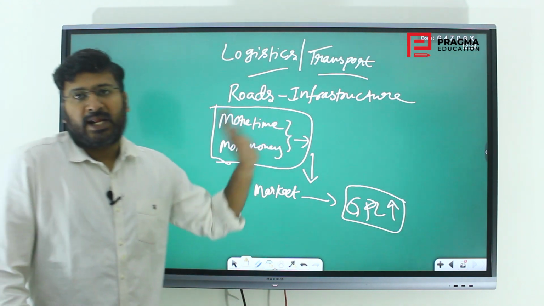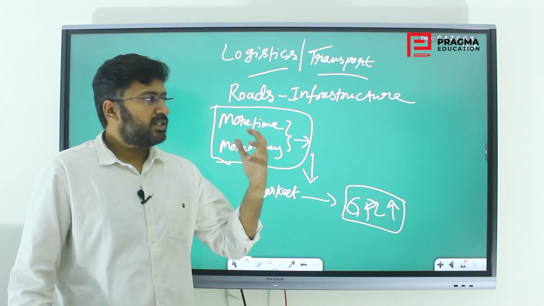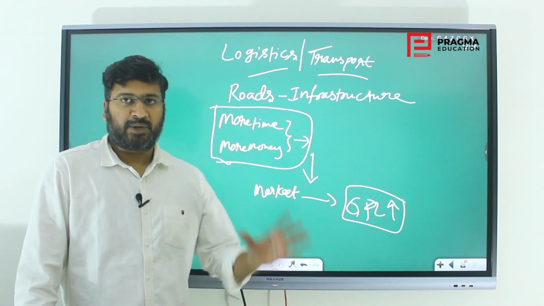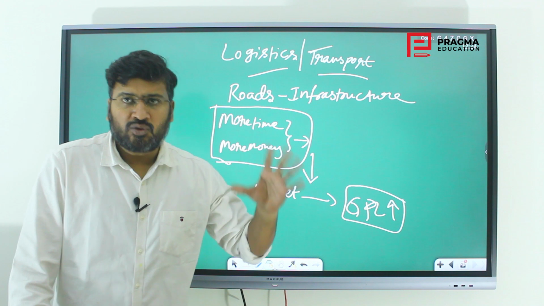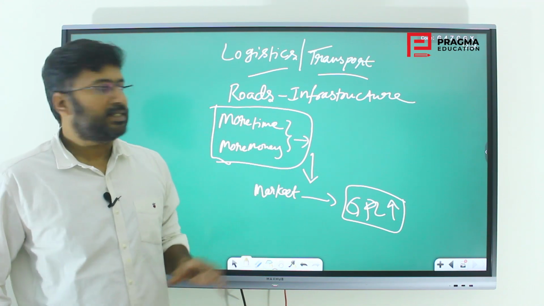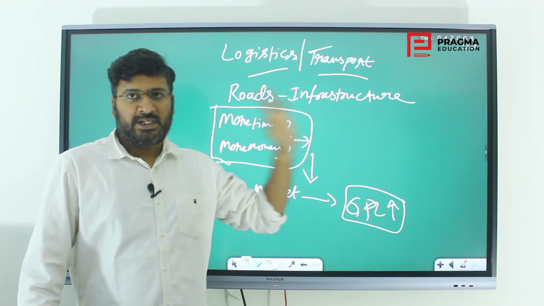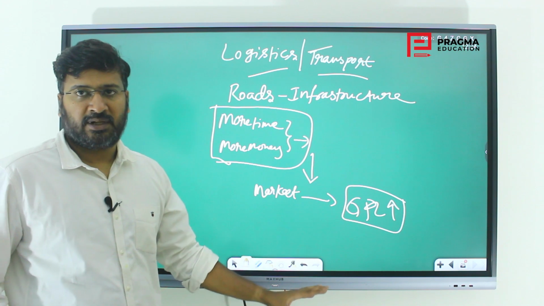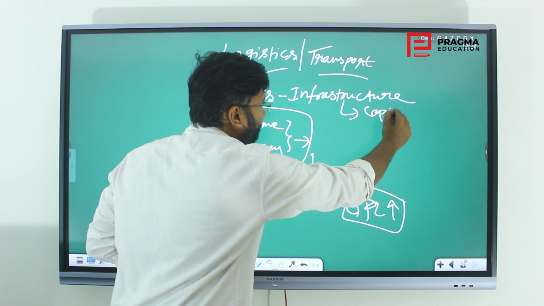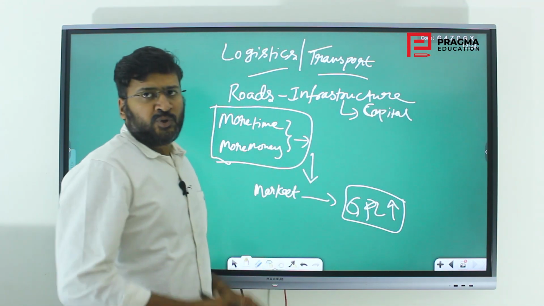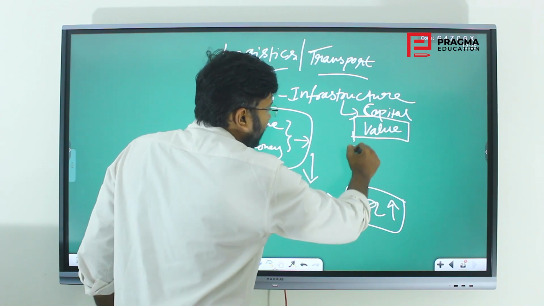Because of the transport sector, especially in the food sector, we face this. Because there is no robust cold storage mechanism, supply chain mechanisms in India, forward linkages, backward linkages, no. So when there is no such infrastructure ready in place, it will lead to the increase in the cost of the goods associated in this transport. This is one example of structural inflation. So in order to address this, you have to focus on creating infrastructure, that is capital. You need to invest in it so that the infrastructure that is created will start creating value.